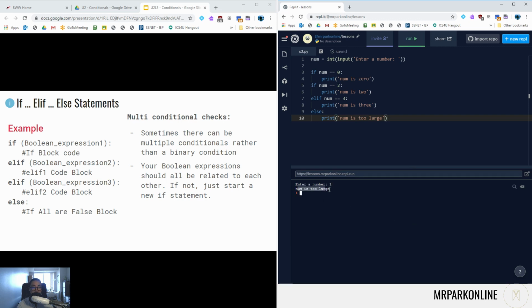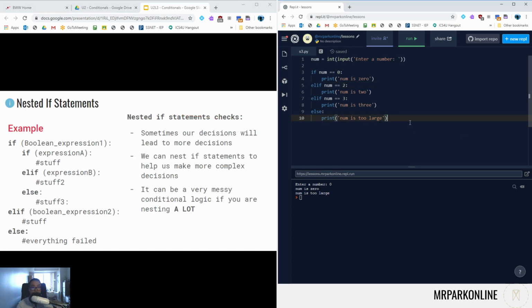Okay, so let's do one. Right, it's going to print num is too large because we checked this, print num is 0, and it's going to go false, false. Awesome. We got into our else, num is too large. Now you're thinking, oh, it's working perfectly fine. Let's try with enter number 0. See, it prints out num is 0 and num is too large because this else must be followed by an if, but it is only related to this if. Therefore, when you're dealing with conditions that are related to each other, that's when you use elif.